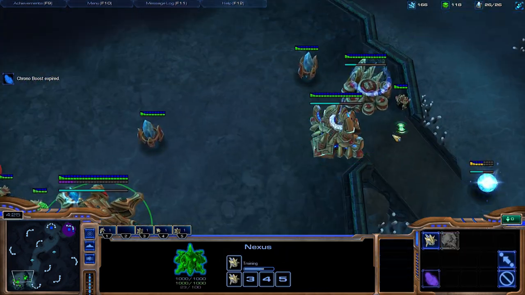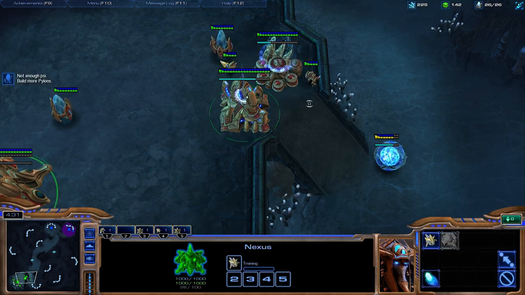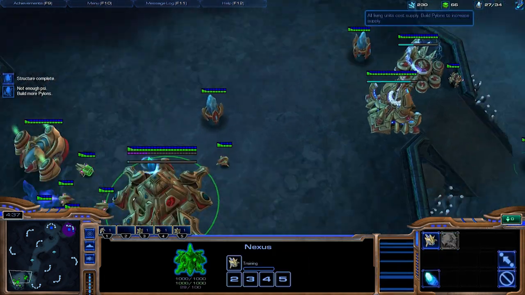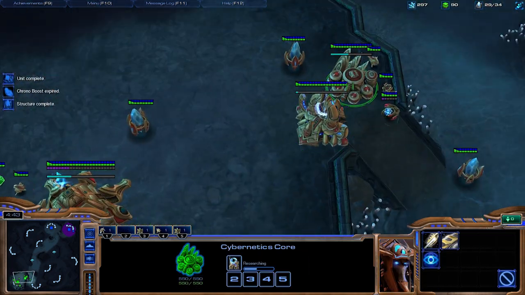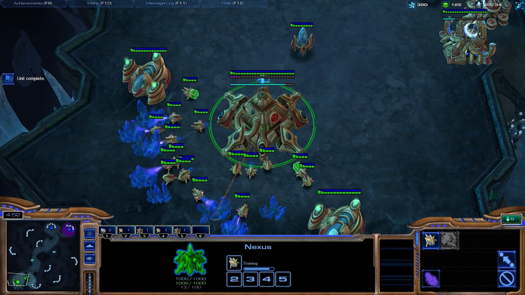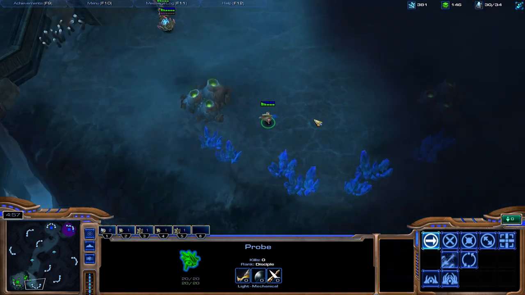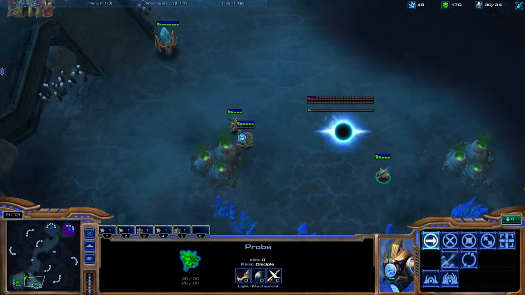So, kind of simple game so far. And by the time this probe comes down, we'll be able to expand again. As you see, our money is climbing up nice and high. And we'll put the second and third gateway like here to make a wall off for our Nexus on the natural. So about 30 supply, looks like the Nexus is going to go down, we'll kill the Overlords, and then we can just play that normal.